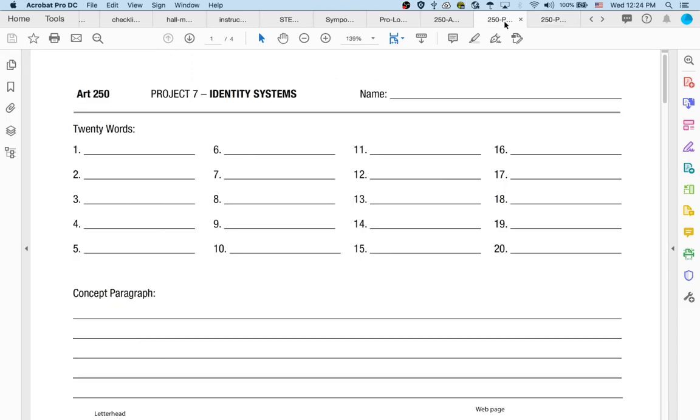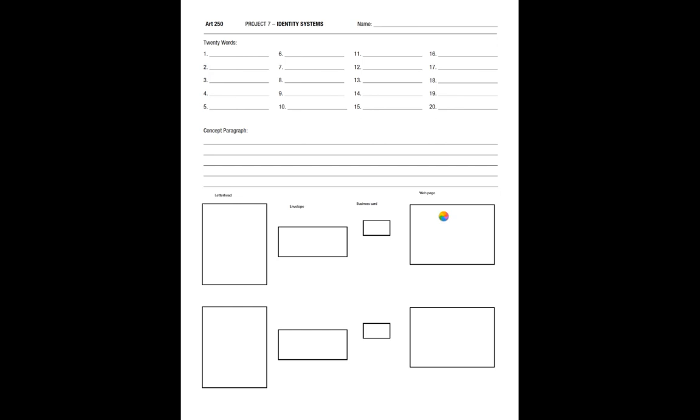We do have a traditional concept sheet to complete. The 20 words here, this is just, once we've got the company identified, normally we would interview the client, try to figure out their goals, try to figure out where the logo is right now. Is it a brand new company? More likely the logo already exists. We're going to make an update. And once you do all that, you could write your concept paragraph.